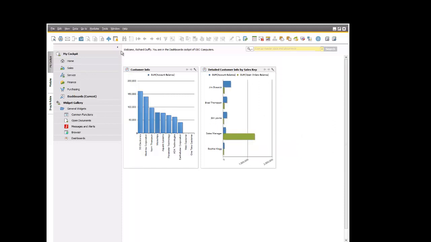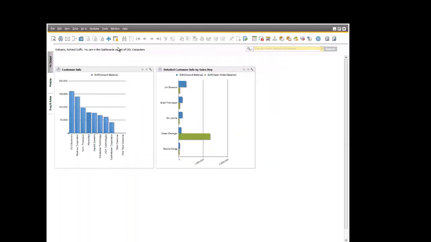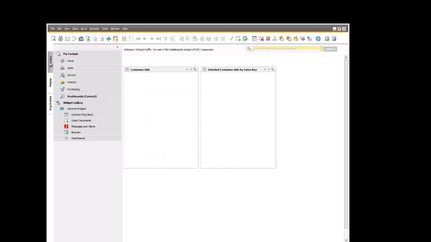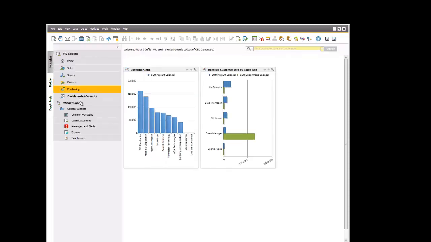And then if I shrink down my menu, again, you can see they will pull across. So you can start building a complete, if you like, control panel that shows you all the key performance indicators that you're interested in seeing. And again, remember, I'm able to group these into different cockpits. This one right now, I've just called a dashboard cockpit.